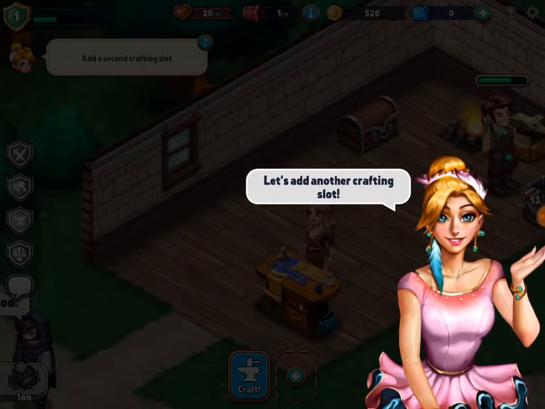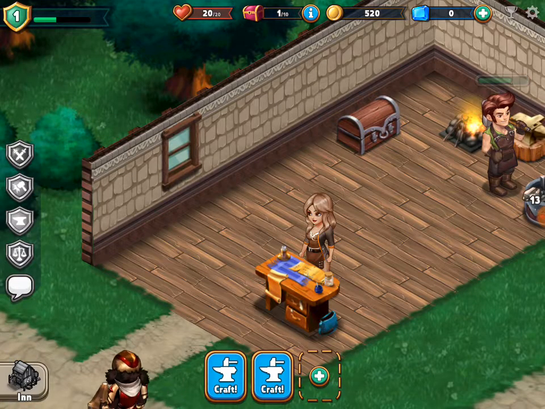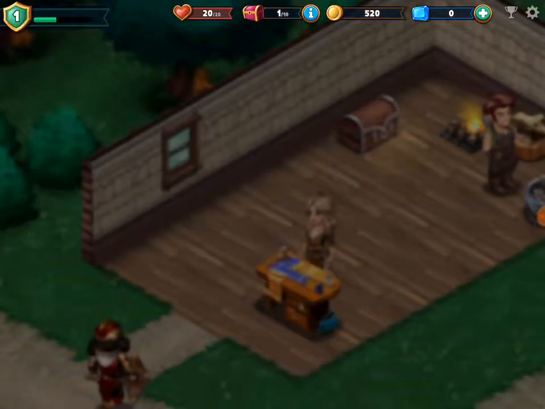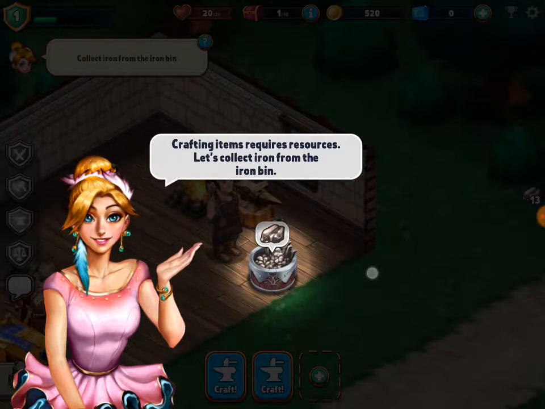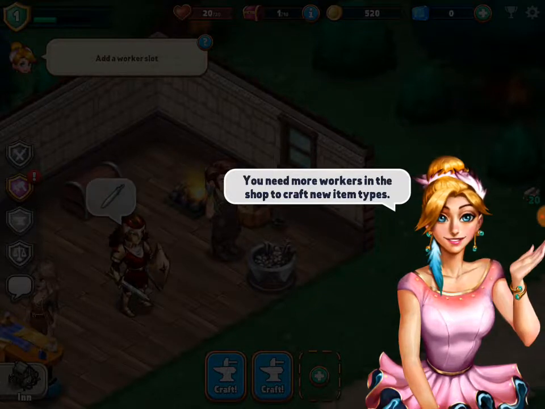Oh, more than one item at a time. Let's add another crafting slot. Add a slot now for free! But you have to buy the later ones. Yep, buy the later ones. Requires resources. Let's collect the iron from the iron bin? The iron bin? What?